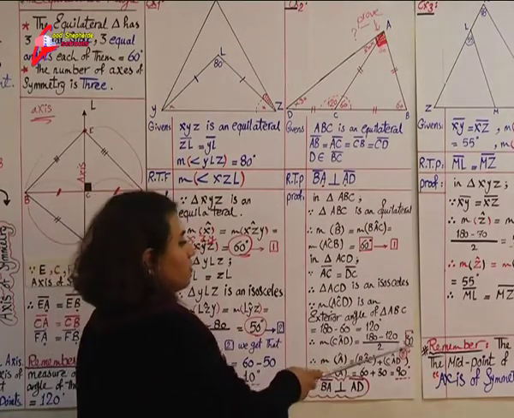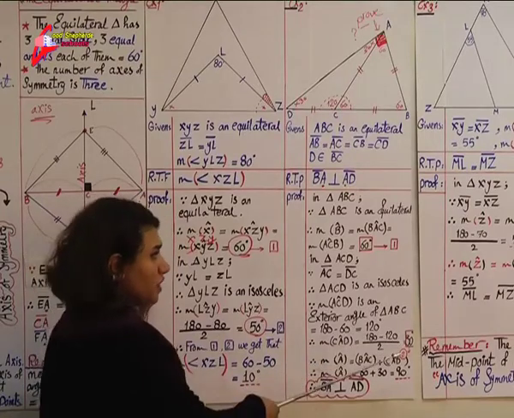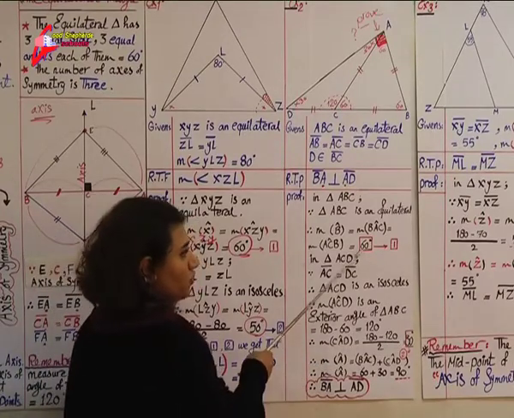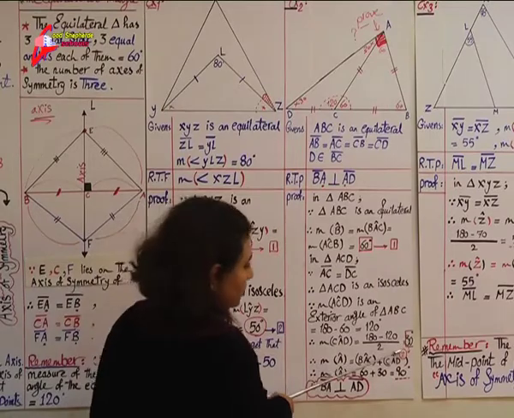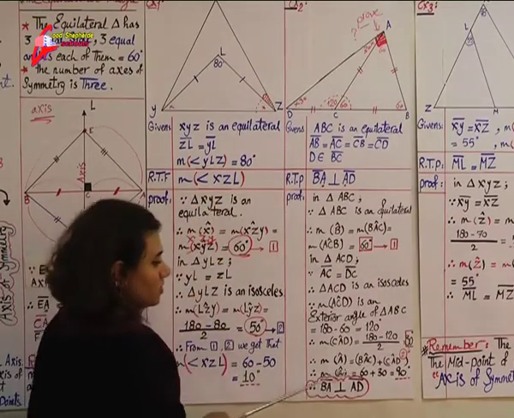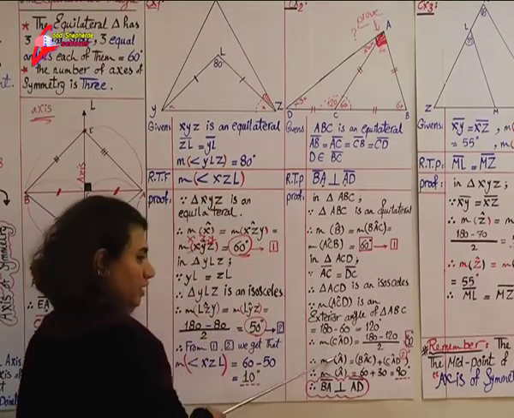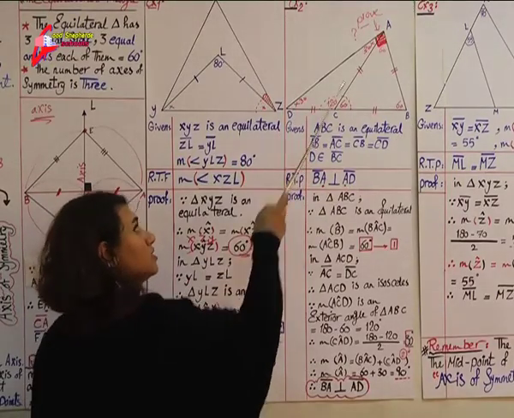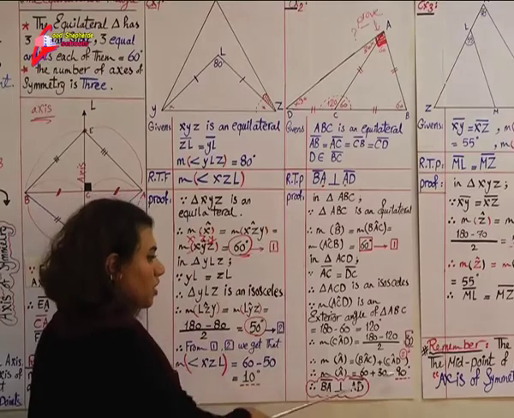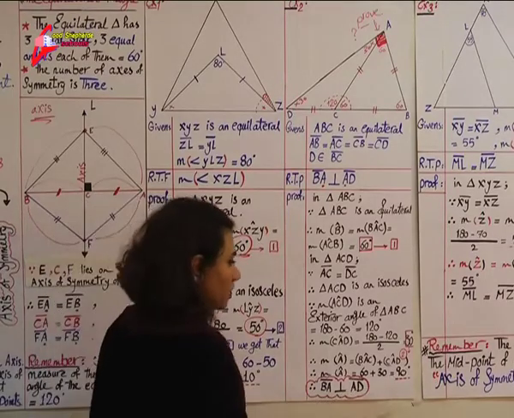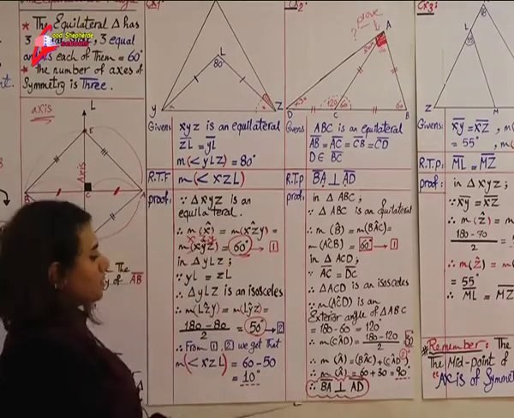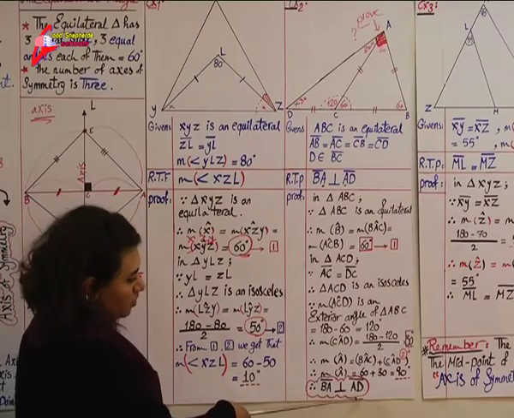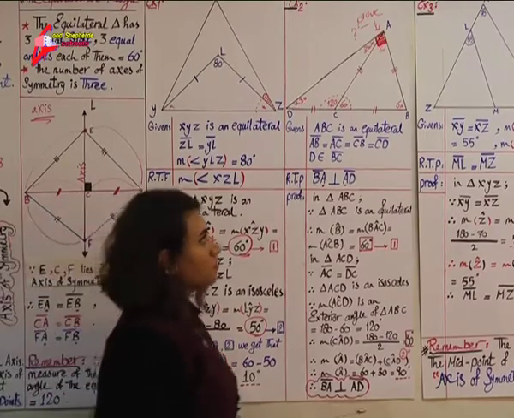If the two of them are 30 degrees, then from 1 and 2, number 1 is 60, number 2 is 30 degrees, then 60 plus 30 gives you the measure of angle A. The measure of angle A, including BAC and CAD added together, gives you 90 degrees. If you get the measure is 90, then BA is perpendicular to AD.